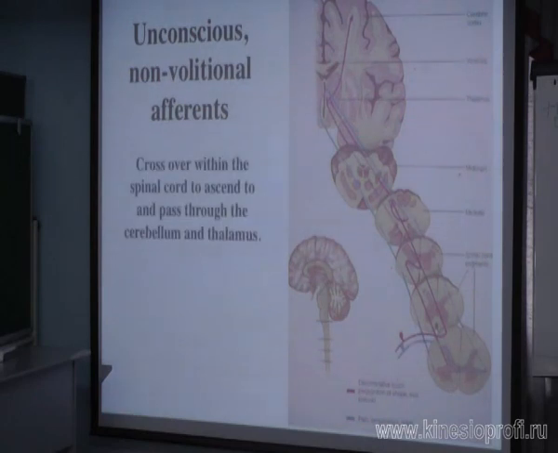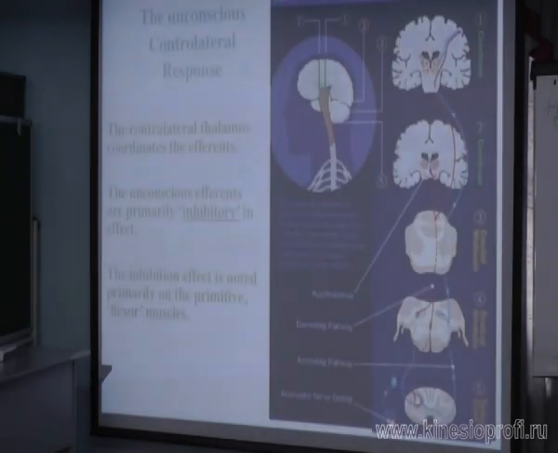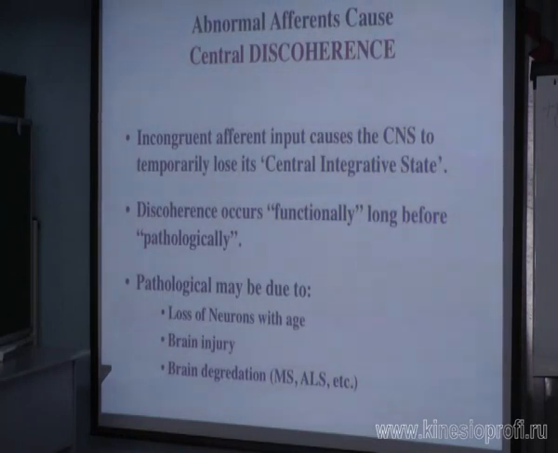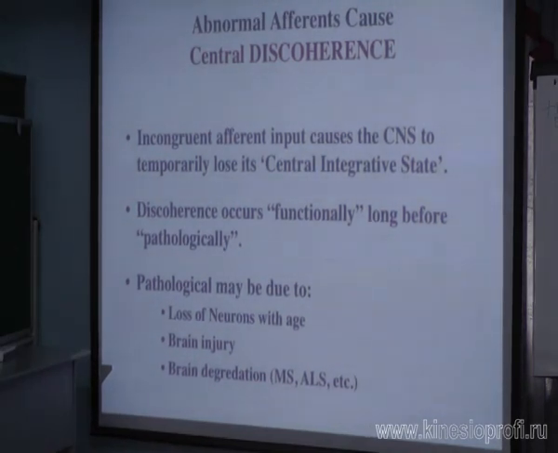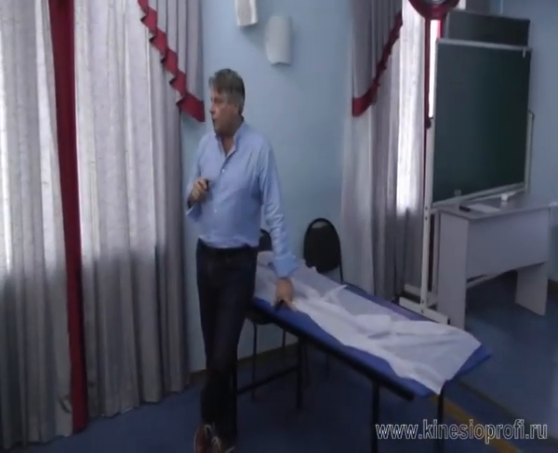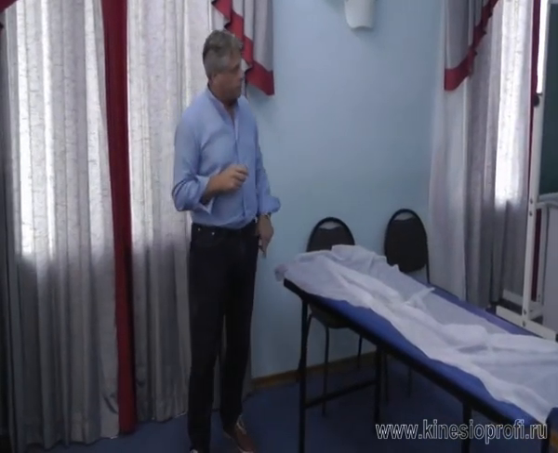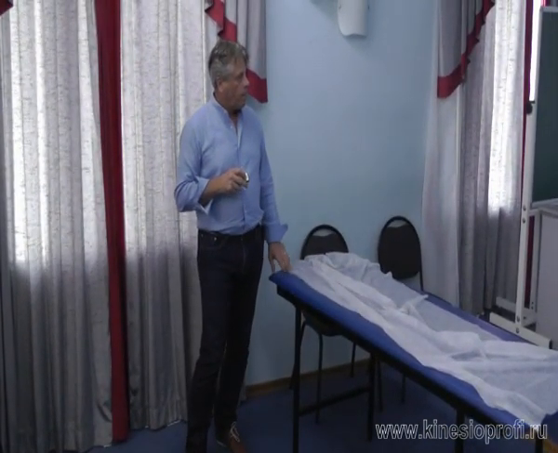It's unconditional, unconscious, non-volitional. You can read these in your own time. An inappropriate afferent input causes the central nervous system to temporarily lose its central integrative state. These are nice little phrases to remember, to use when you are talking to neurologists who don't understand what applied kinesiology is.